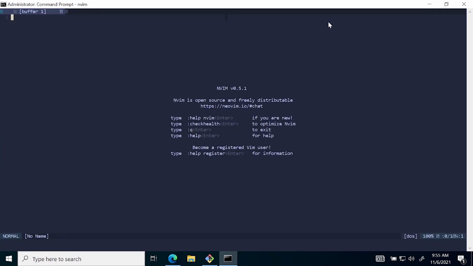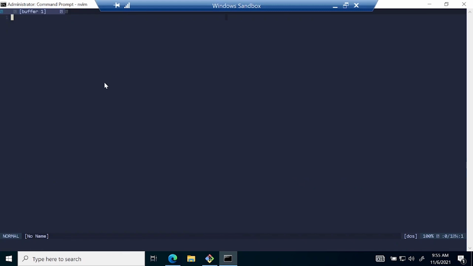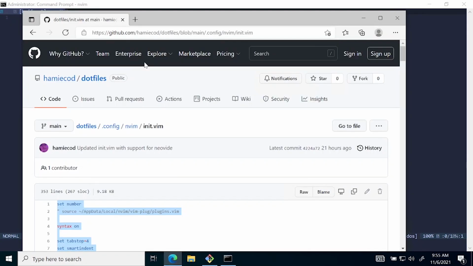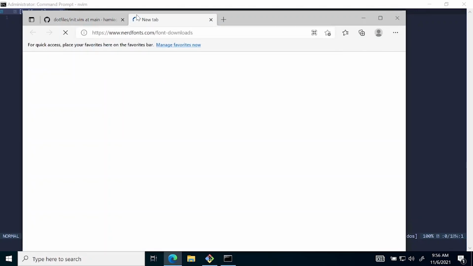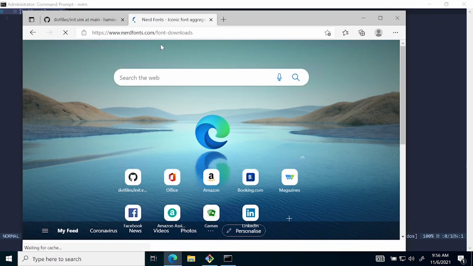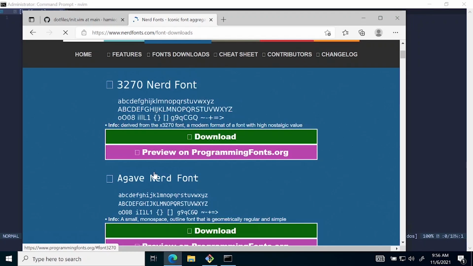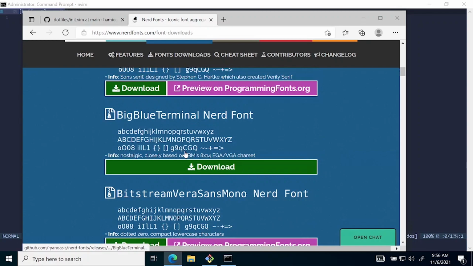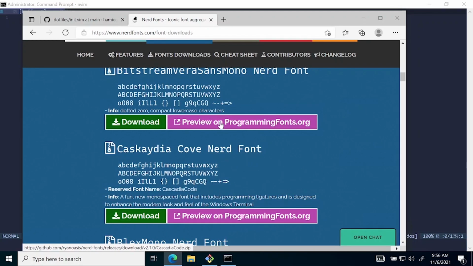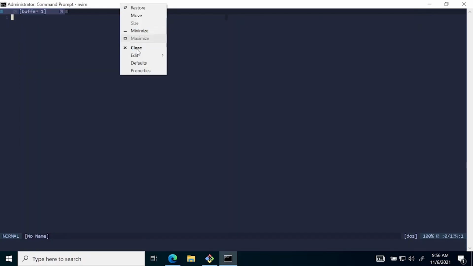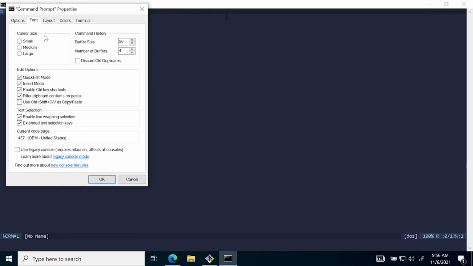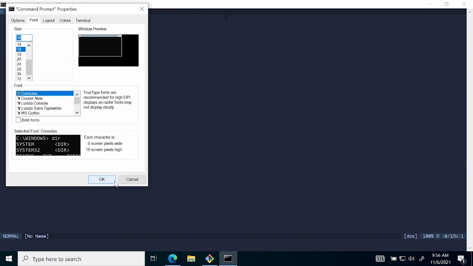Everything has been set up, and as you can see there are no icons right there because no Windows terminal can render the icons. You will have to use Neovide so that the icons can be rendered. And if you want a great font, you can just head to the Nerd Font website to get some great fonts. I'll link the Nerd Font website in the description below and you can open it right there. This has some very great fonts and you can easily install them from here. You can install whichever you like. I personally use Cascadia. Yes, this one I use. Cascadia Code Nerd Font. You can also use that, and then you can go into the properties of whichever terminal you are using and then change the font. So that would be easy.